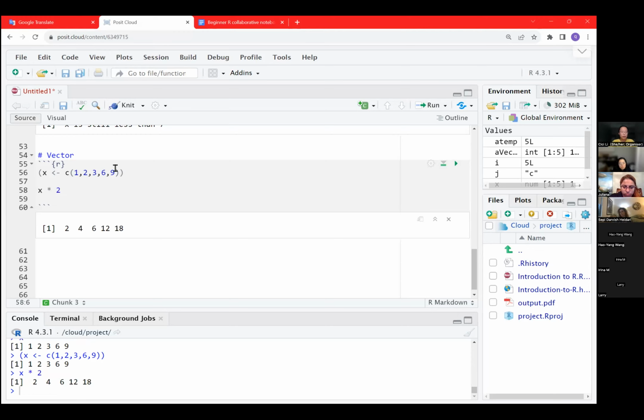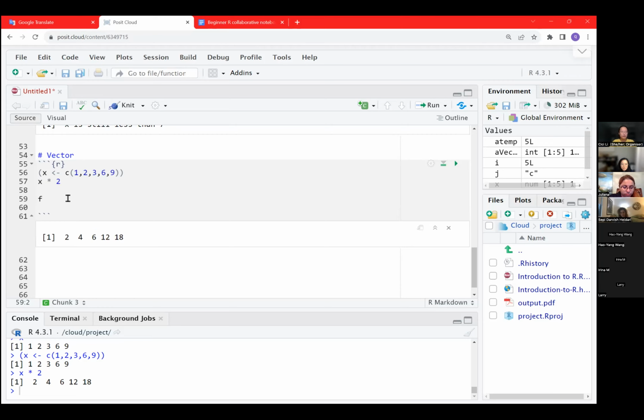And it will automatically apply times 2 to each element of x. That makes things a lot easier in writing code in R.